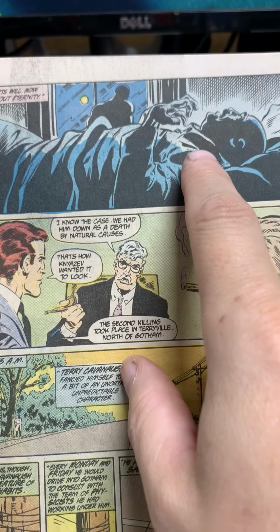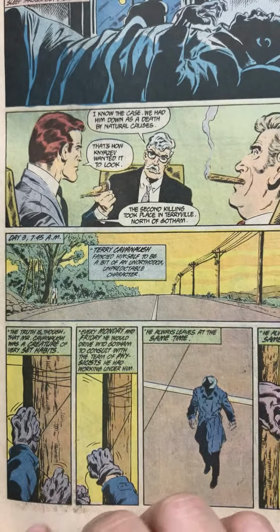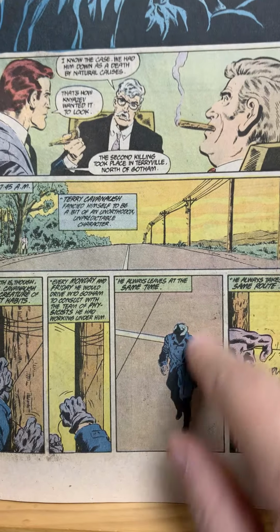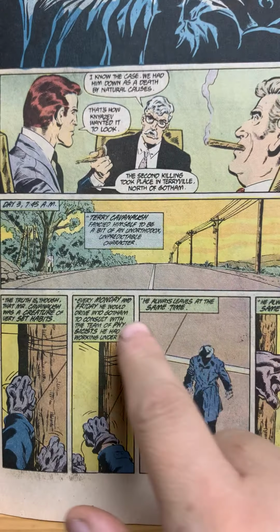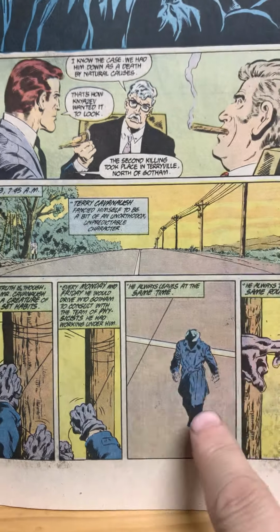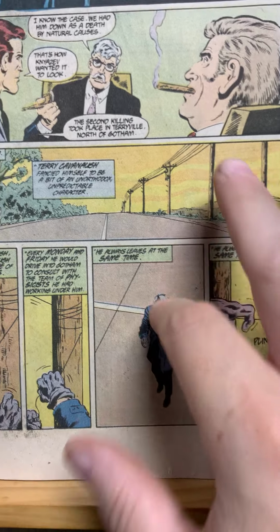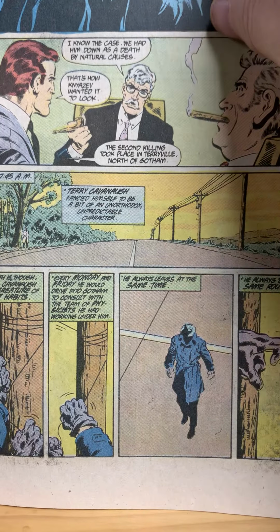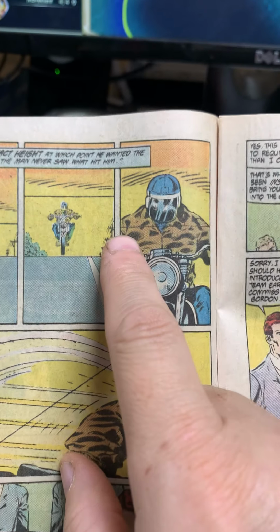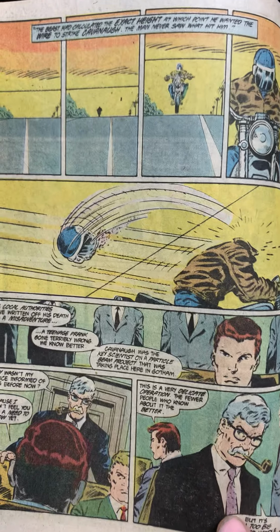So he gave him some sort of poison that simulated a heart attack. And then the second scientist, this is kind of gruesome, they put a wire at neck level across the highway. That's the KGBeast there, and nobody would suspect a guy in the middle of the day wearing a top hat and a fedora and a trench coat, right, with spooky gloves. And this scientist liked to ride his motorcycle and was beheaded by the wire.